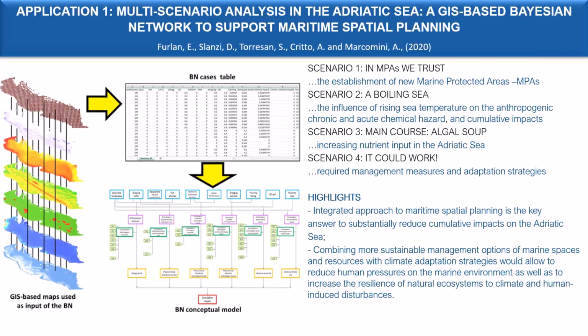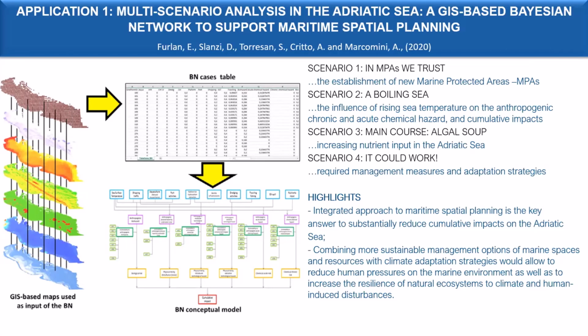So we would like to understand the influence of rising temperature and anthropogenic, chronic, and acute chemical hazard and cumulative impacts. The third scenario is we would like to understand what is the impact of increasing nutrient input to the Adriatic Sea. And the last one, we would like to understand what are the required management measures and adaptation strategies that need to be implemented in order to reduce the risk in the Adriatic Sea.